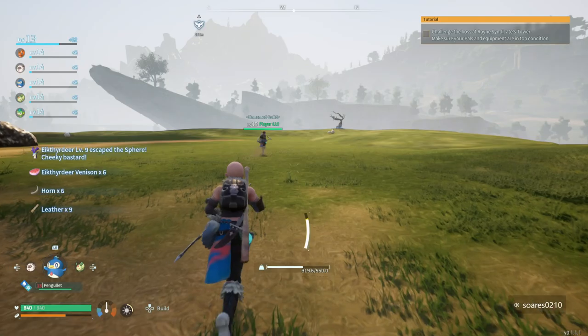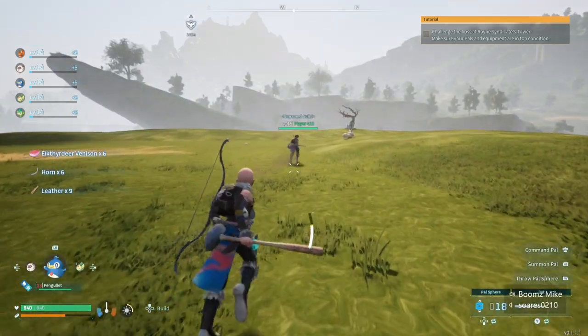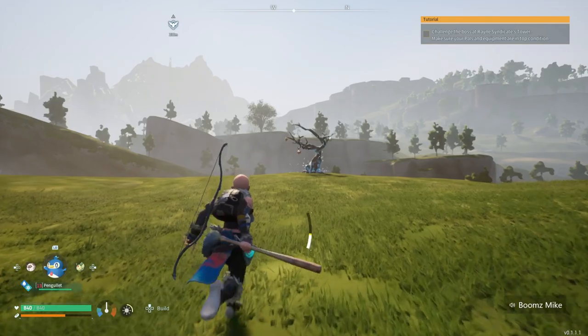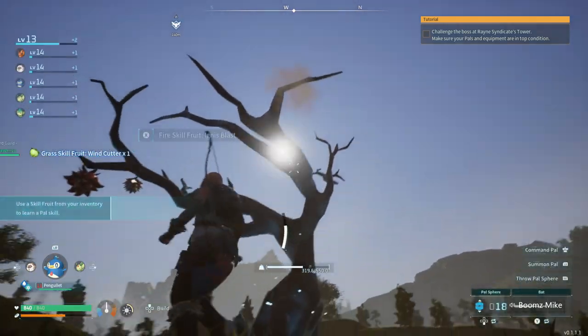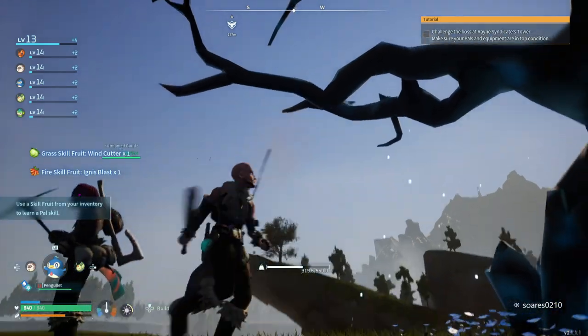You know about the skill fruit trees, right? Yeah, there's one near my base on my world. Yeah, there's one right here. It's Eevee if he wore a fancy coat. He couldn't take two hits. This one's got grass, fire. I already have the Ignis Blast one if you want to take that one. I'll take the lightning.